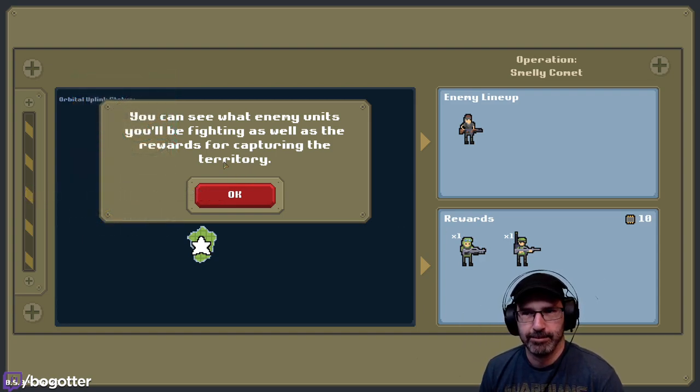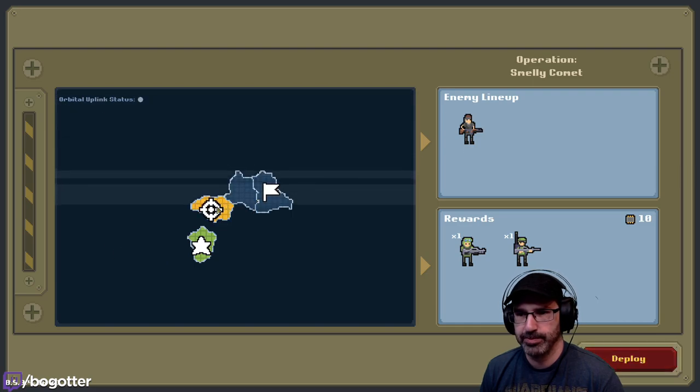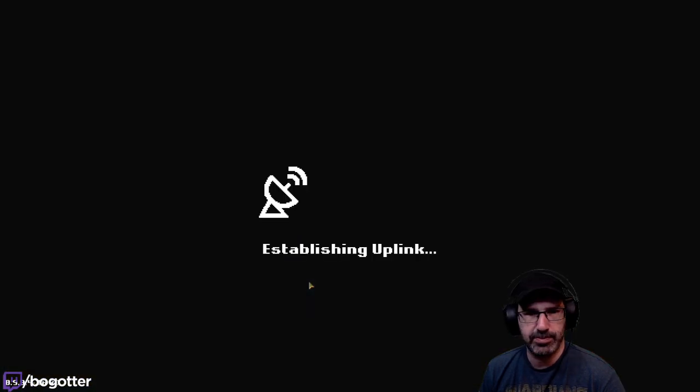Appreciate it. So we fight this guy, and then we get these two guys as rewards. Interesting. When you're ready, select an attackable territory and use the deploy button. All right, so I guess this is our home base here, or is this one? Let's deploy. Let's check it out.